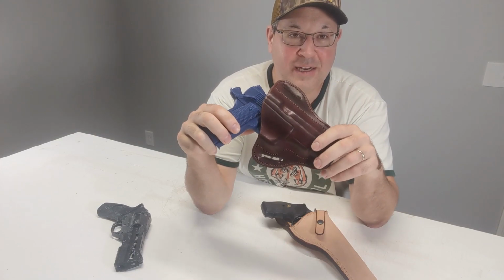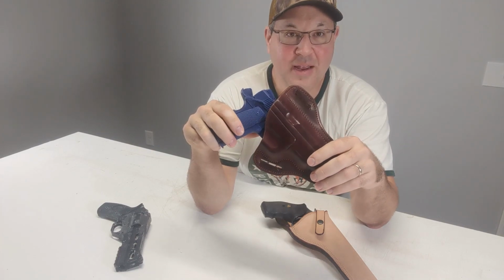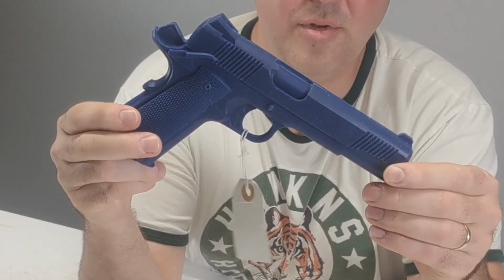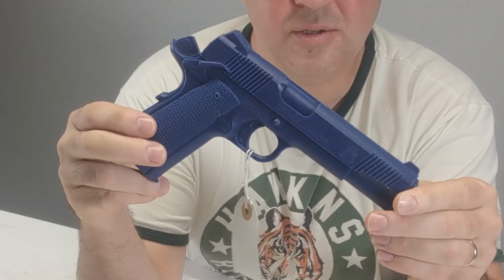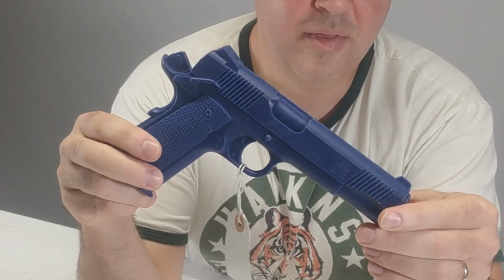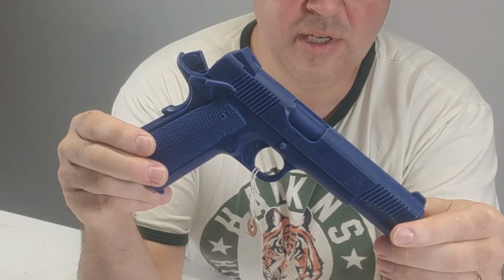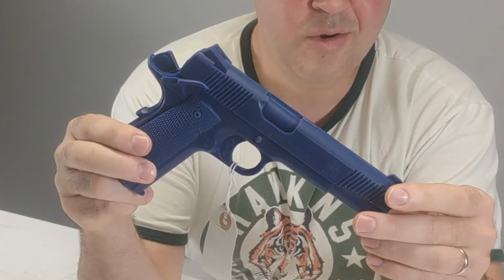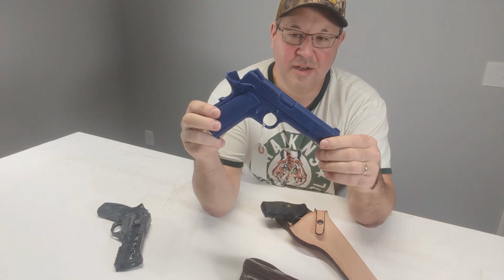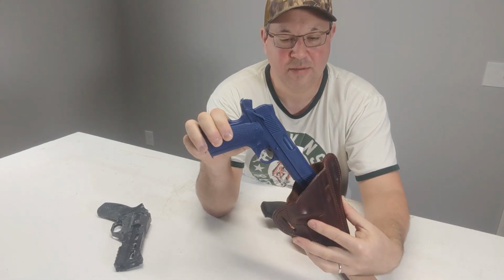When you don't have access to the actual firearm, or a friend is from another state or family member, and you're making several of the firearms, the next option is blue guns. There's several different models coming out or manufacturers that make pistol molds. Rings Manufacturing in Florida is the one I use. They're probably the best tolerances to the actual firearm, but these are picked up fairly cheap, somewhere around $50. You can use these, you don't have to protect them from the moisture. If you dye your holster, you can throw these molds in. It doesn't matter if they get dye or wet, but plastic molds are the next option.